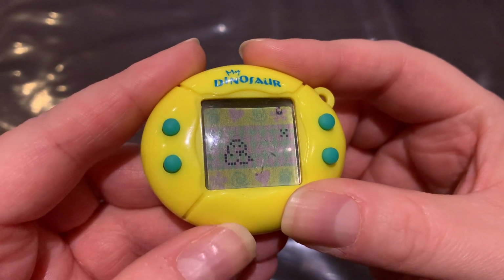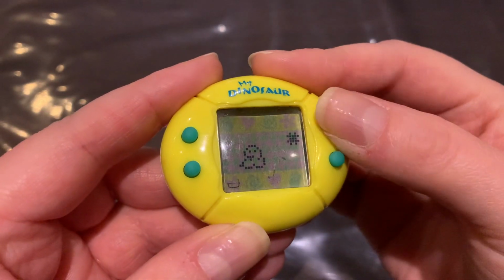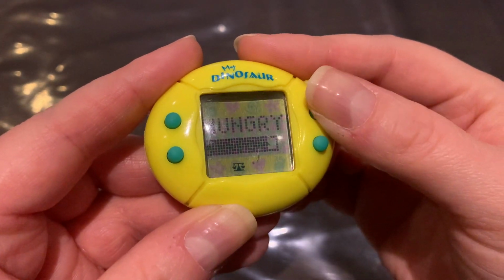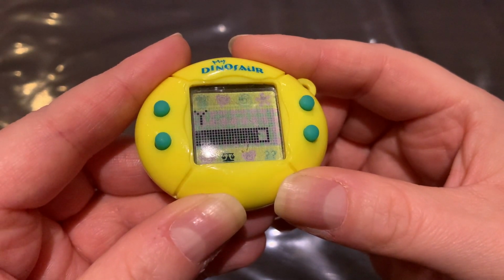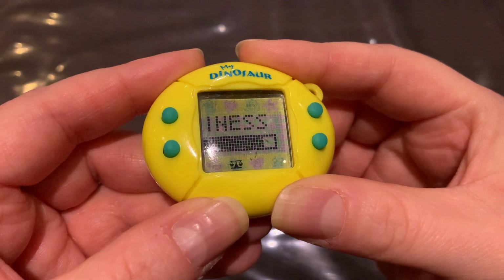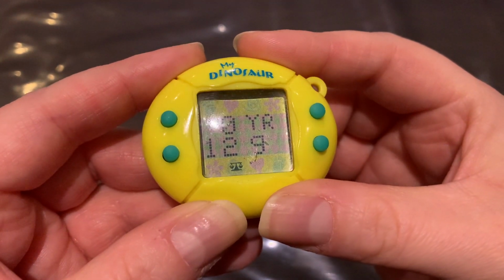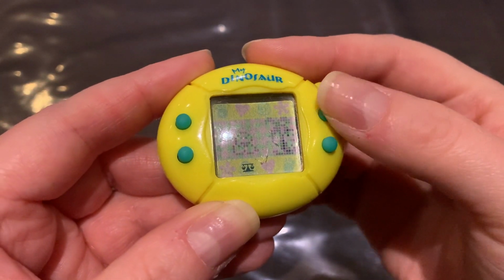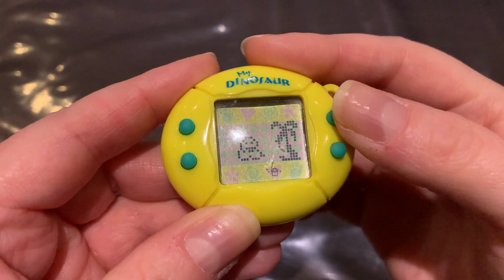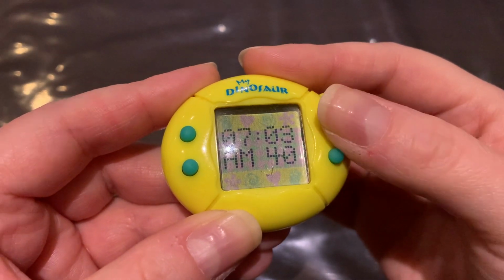Let's exit out. That is his medicine for when he gets sick. Bath. No, he's not gonna want to do anything. That's the scale icon. So 0 years old, 12 grams. He's not hungry. And the text is sliding from right to left, which is cool. Happiness. And discipline. And back to age and weight. So if I'm gonna bring this with me to work, I'm seriously gonna have to mute it because it's so loud. Oh, so this is the discipline animation for when he acts up. But that's it. And then we have the clock. And then you can mute it from here. I just don't know how.